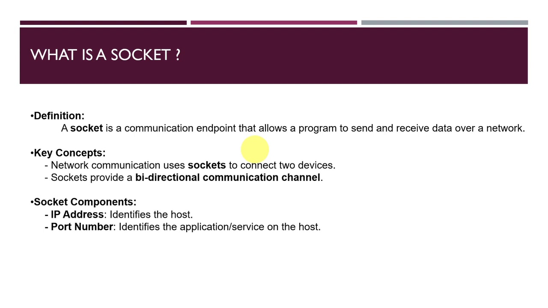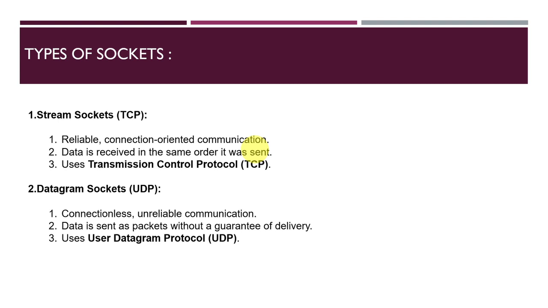On a particular device, various applications or services are running. To locate a particular service or application, a specific port number is assigned to that service or application while it is running. So by that port number we can go to that particular application or service running on the device.